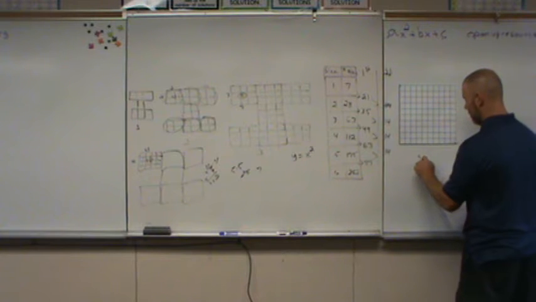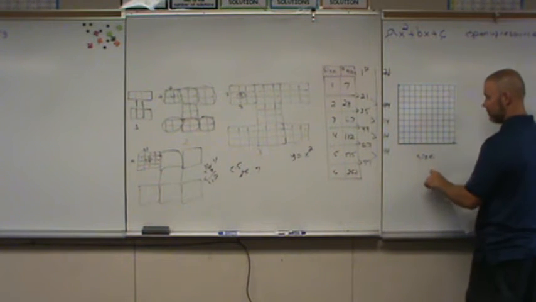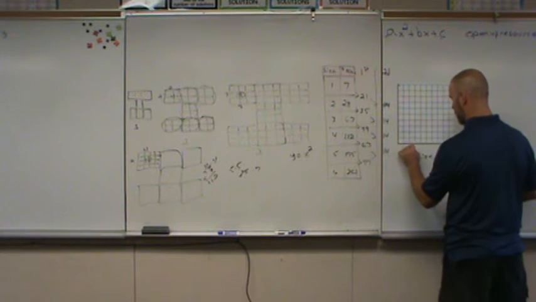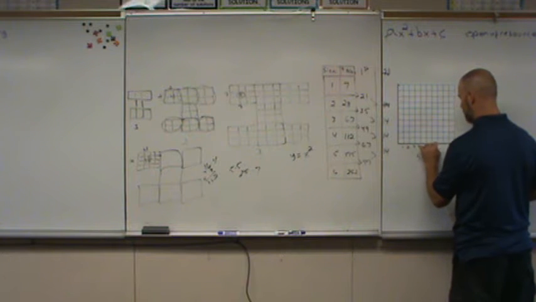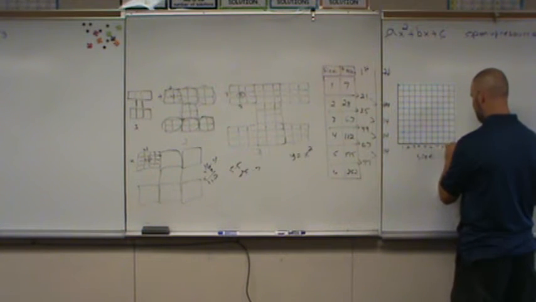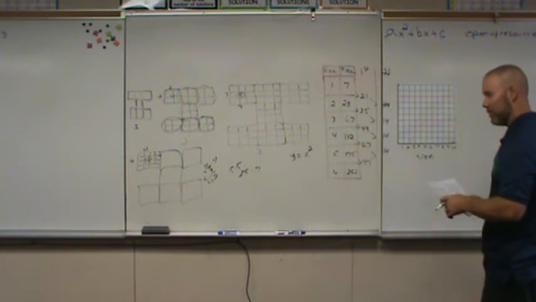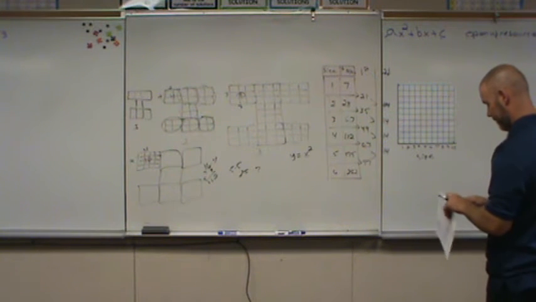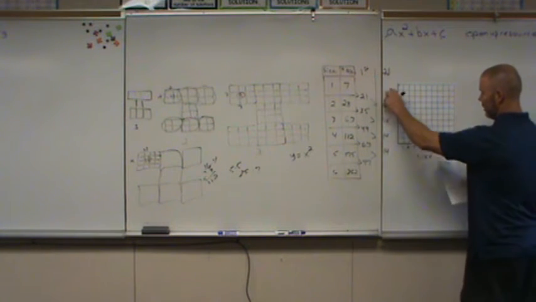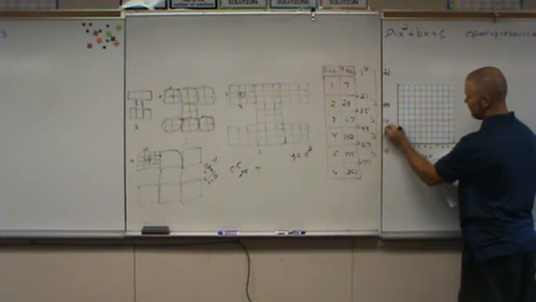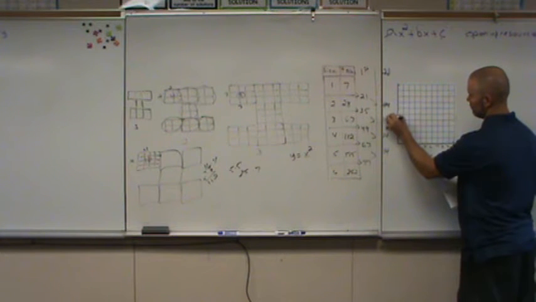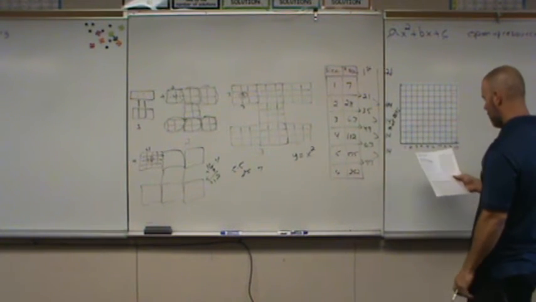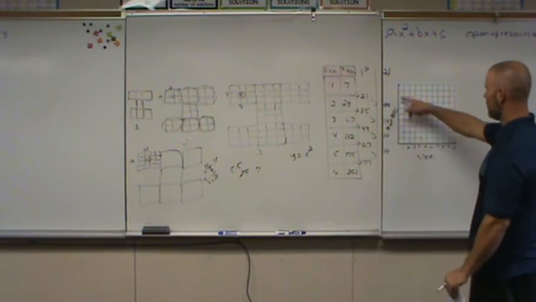Well, again, the graph, we're going to look at size. What is my size? Well, my sample is 2, 3, 4, 5, 6, 7, 8, 9, 10. Pause and catch up if you need to. Over here is still the number of blocks. Okay, the y is still the number of blocks, but now, how do we count the number of blocks?